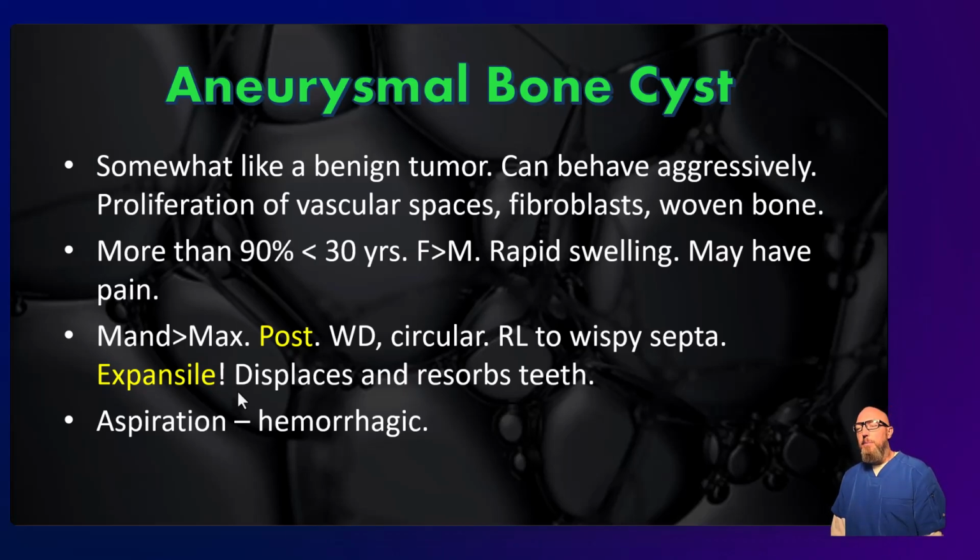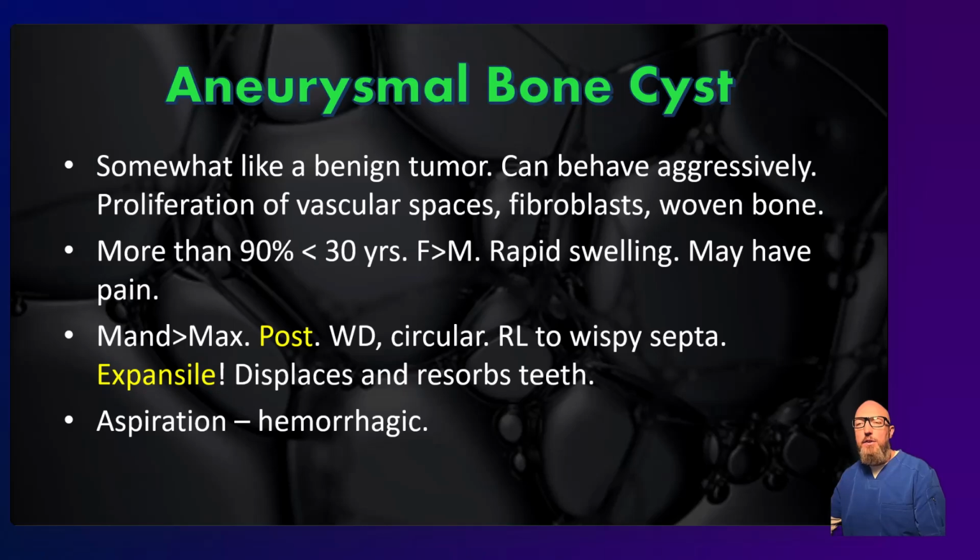But let's go on to some of the more rare ones. I did already talk about aneurysmal bone cyst, or ABC, and I said always pair that with CGCG. In the back of my mind, when I'm thinking CGCG, I think, could it be an aneurysmal bone cyst? If it's more posterior, really expansile, of course CGCG can be quite expansile, then start thinking aneurysmal bone cyst. So if anything, think of this maybe like the vascular cousin of CGCG. Behaves like a benign tumor, but it's more a proliferation of blood-filled vascular spaces.